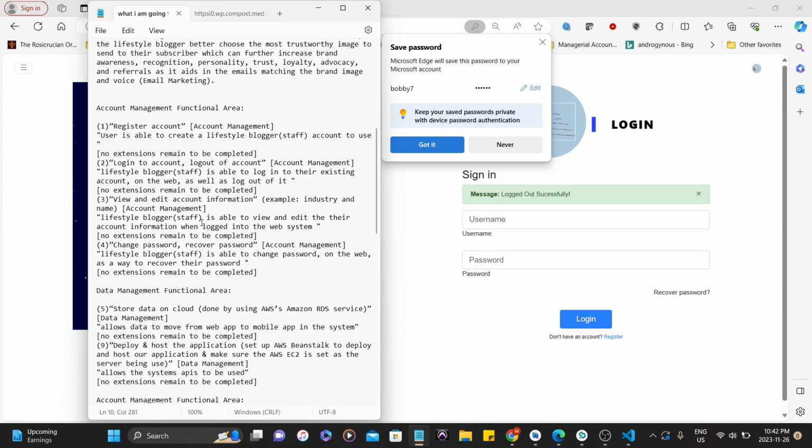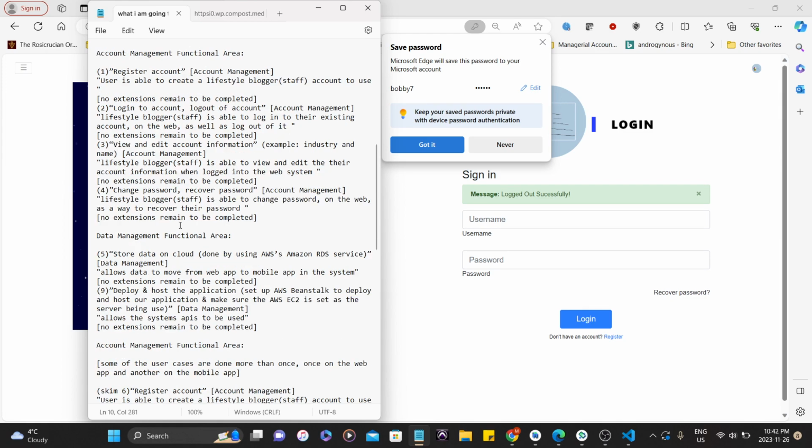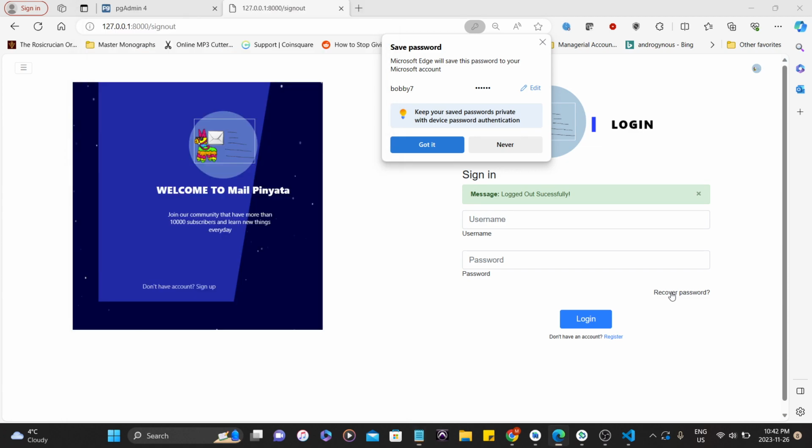Now I'm going to show you store data on cloud. Now I'm going to show you register account using the mobile. Well, I can show you a recover password now. So I'll show you the recover password use case. You click recover password.